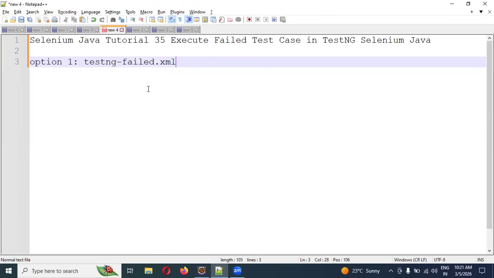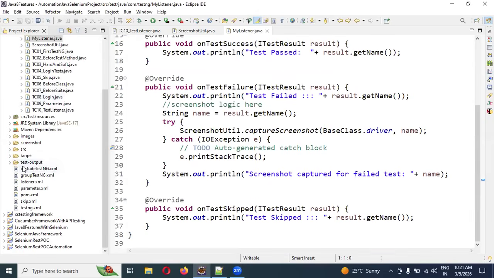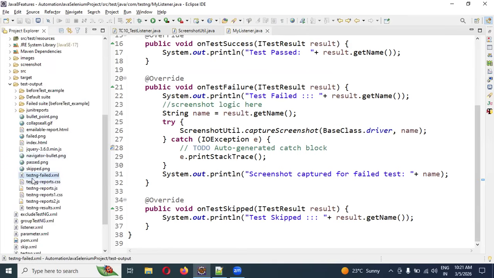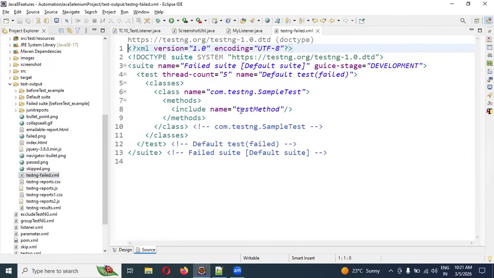You don't have to create this file yourself; it is created automatically under test-output. Under that you can expand and scroll down, and you can see the testng-failed.xml file. We have run only one simple test case, and it is included.